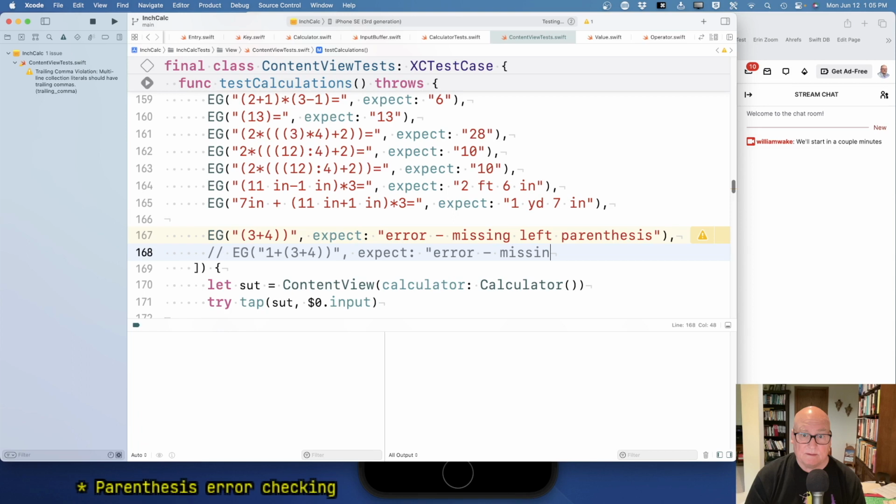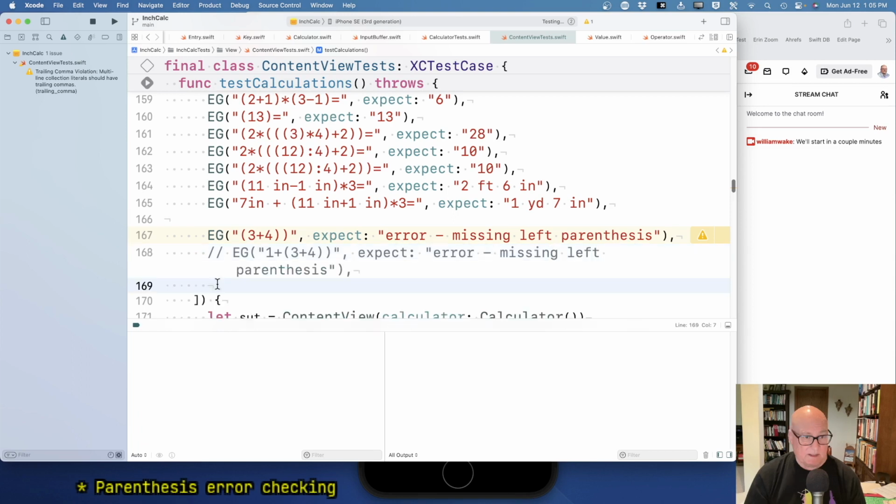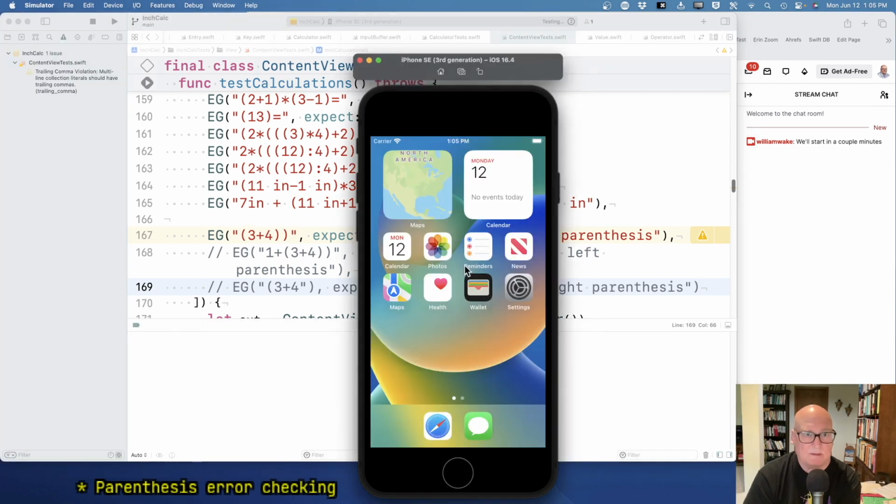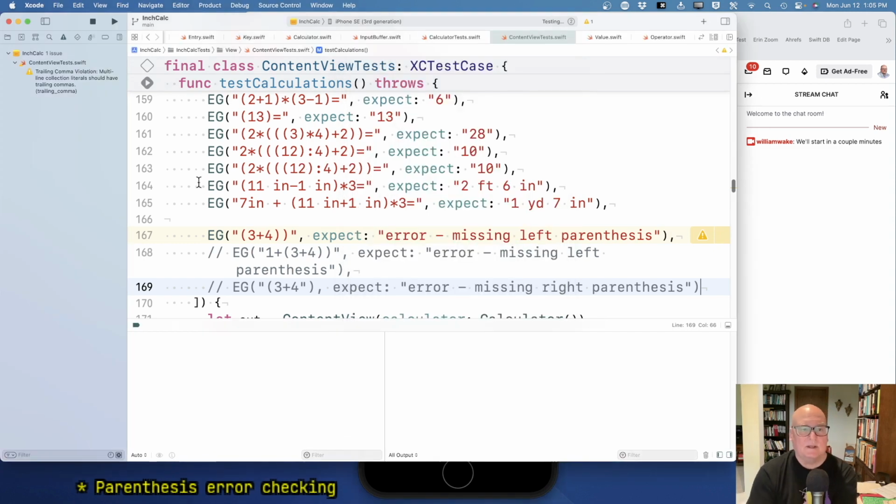Okay, we're still starting up. Okay, making progress. And then let's add the case for a right parenthesis, but no left parenthesis. Now, I think the way they work, left parenthesis always pushes, right paren always pops. I think we don't have to worry about deeply nested stuff. I think that just kind of falls out. But these three cases seem independent enough to me. All right, come on.